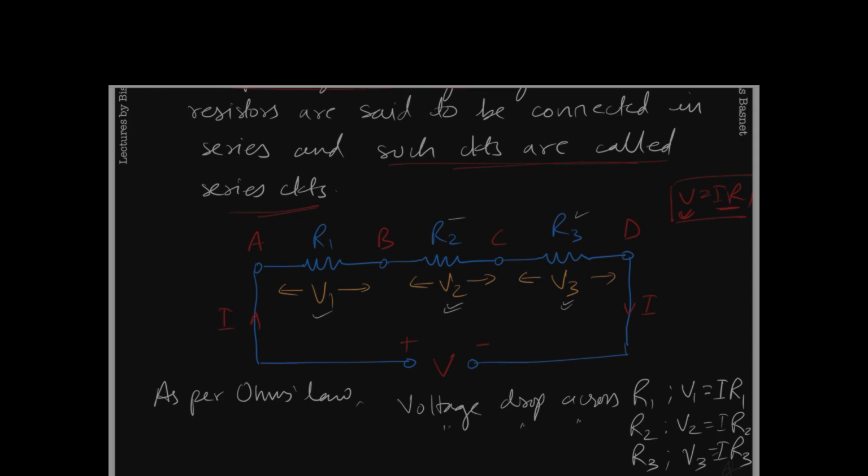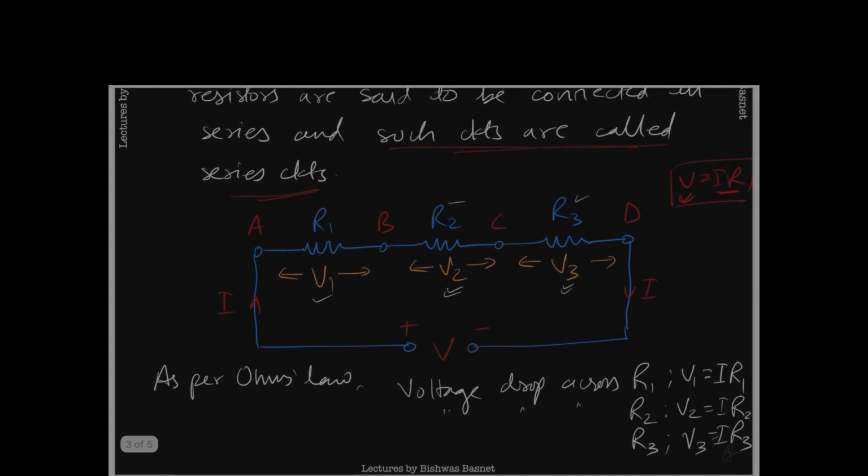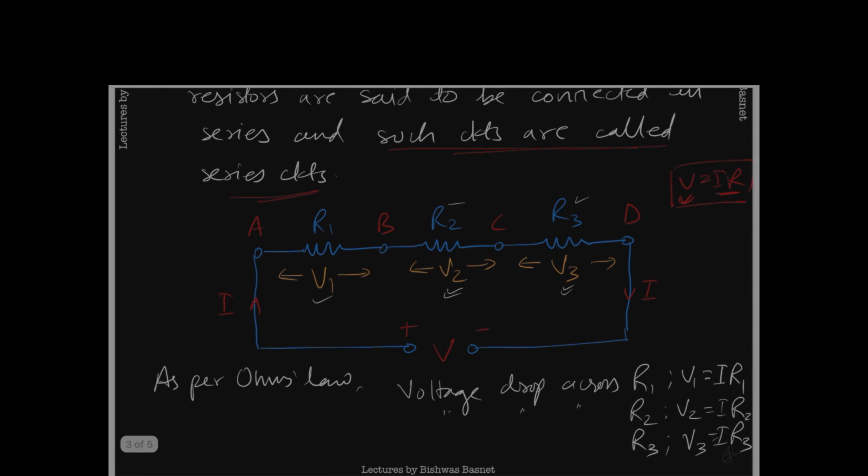How are they connected? They are connected in series. And what is this circuit known as? This circuit is known as a series circuit. Very basic, right? I hope you understand. So the focus of the point is there should be a single current that is flowing through all of them, and it should be the same single value of the current.